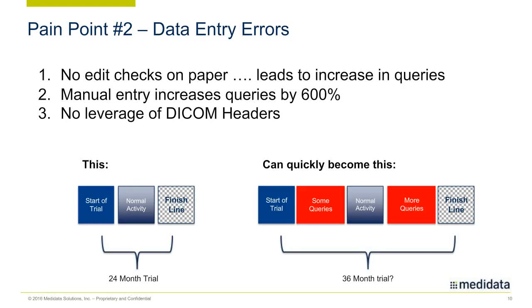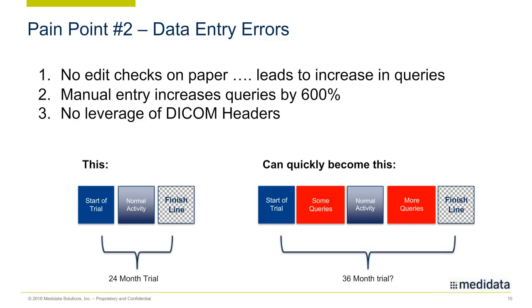Pain point 2 is data entry errors. As fun and as exhilarating as it is for us and sites to enter forms all day, it's a recipe for mistakes. We've all seen some systems that ask sites to fill out your traditional image transmittal forms or data transmittal forms. Essentially, these systems are asking site coordinators, who, if you've ever been to their office, you can tell have 1,000 different things going on at any time, to correctly fill out by hand a trial ID number, their name, subject ID, what time point it is, what requirement this is. You're really putting them in an unfair position asking them to do this every time.